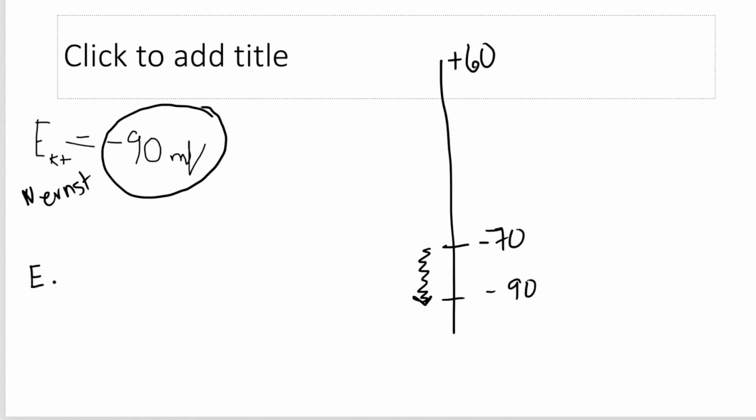Let's do the same for chloride. The equilibrium potential for chloride, for the purposes of our classroom, is going to be minus 75 millivolts. All right, let's put it right here. All right, chloride is a negative ion. So if chloride wants the cell to go from minus 70 to become more negative at minus 75, chloride needs to enter the cell, right, to make the cell more negative.